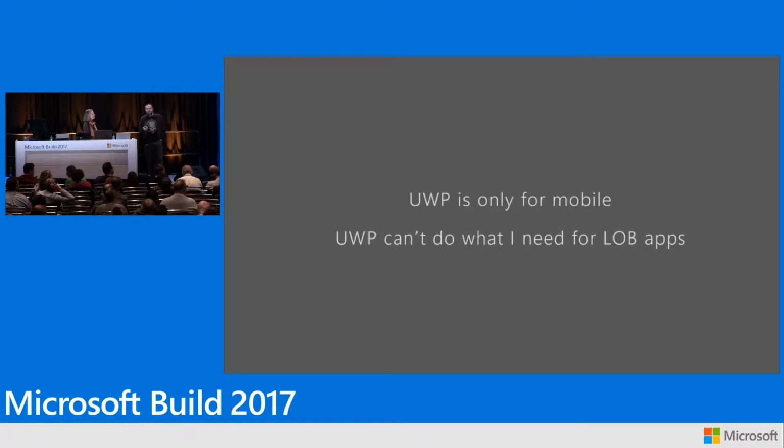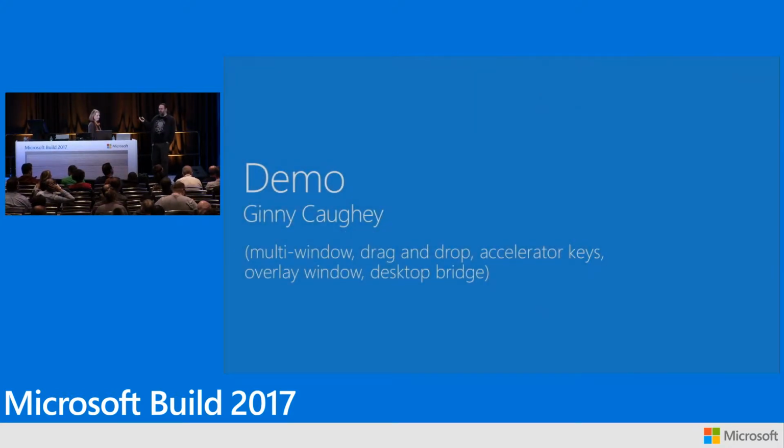UWP is only for mobile. UWP can't do what I need for LOB apps. So let's talk about this a little bit, and I'll hand it over to Jeannie. She will show us what she has built, and this is not coming soon stuff. This is what she has built today with the Creators Update SDK.